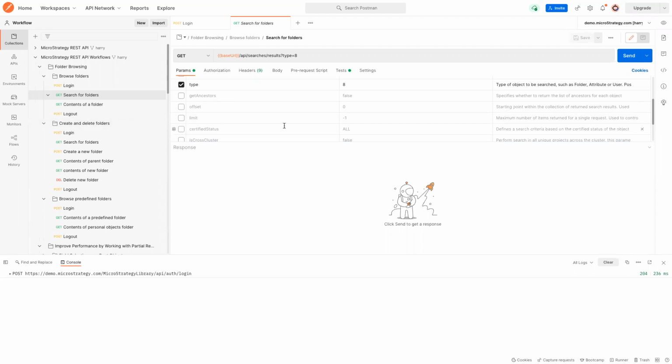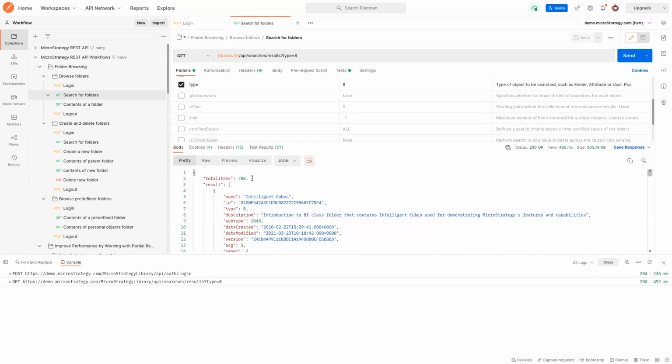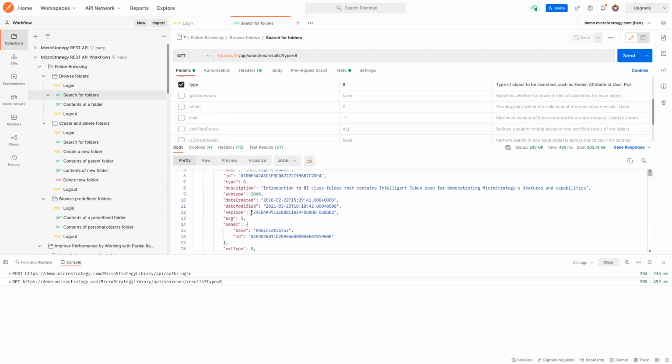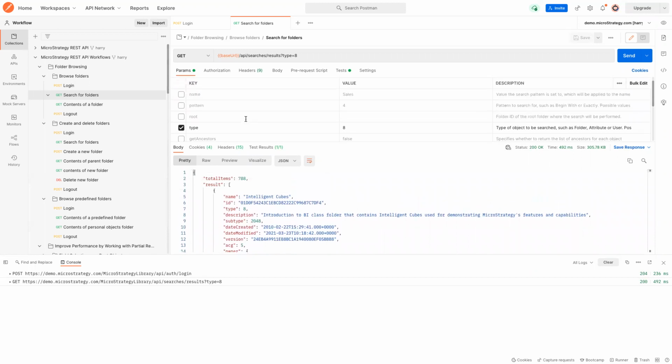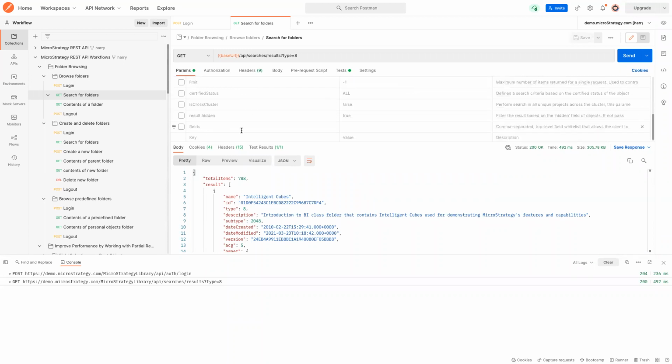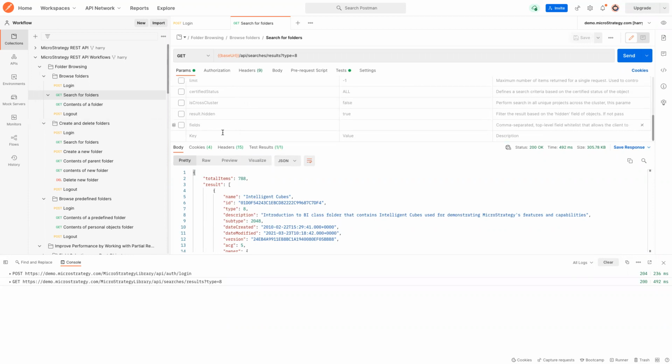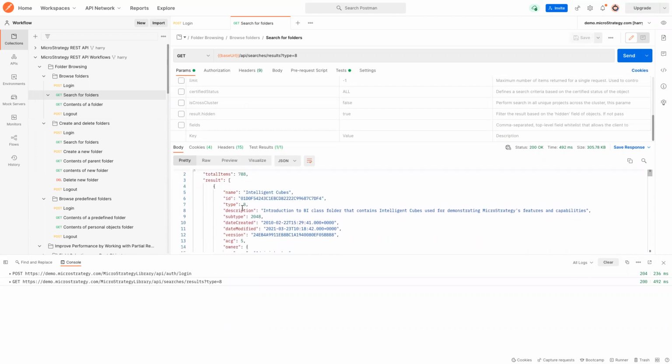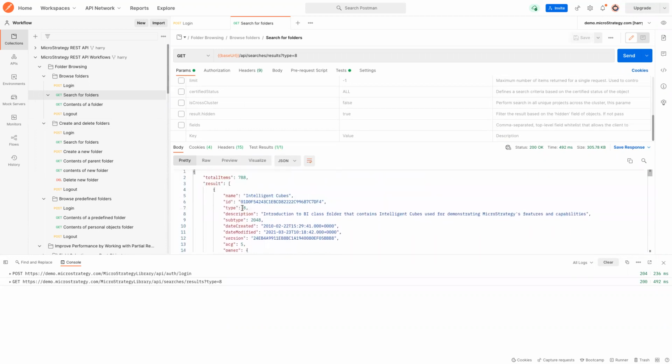Okay, for this one, I'm not going to use this, just make this call. So let's see, we got 788 items within half a second. So I got all the information. Another thing I want to show you is you can use the fields parameter to let the server only return the fields you want. Here we didn't specify anything, so it will return all the properties available in the object. We got a lot of projects already.